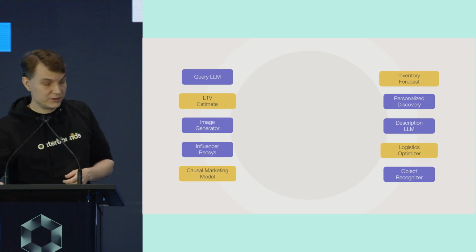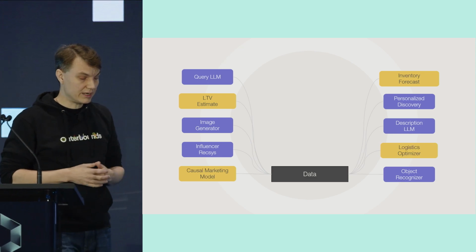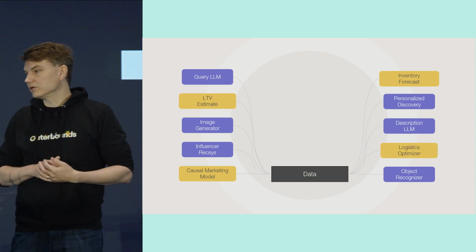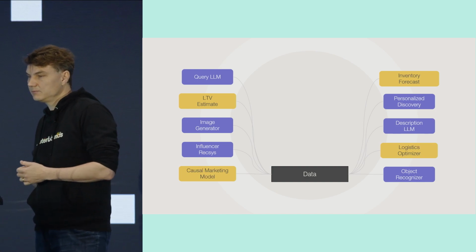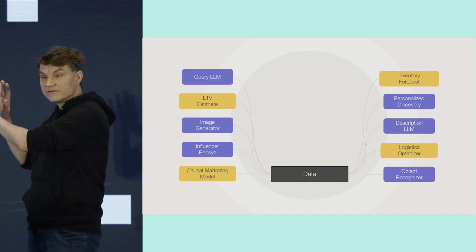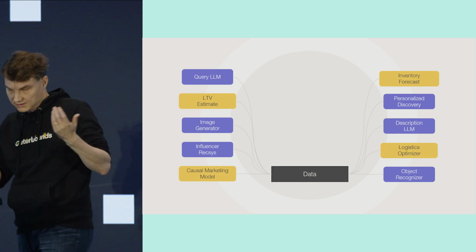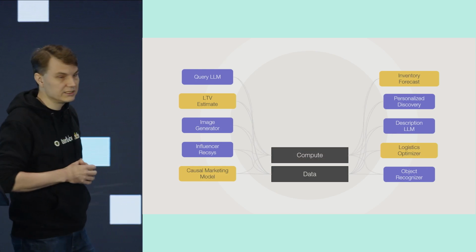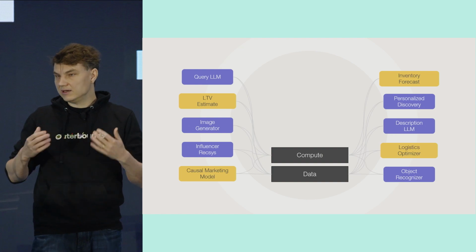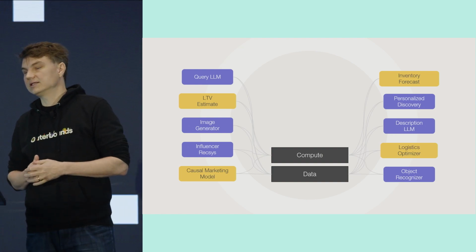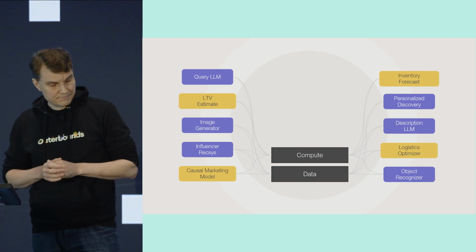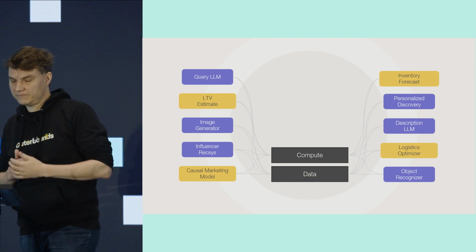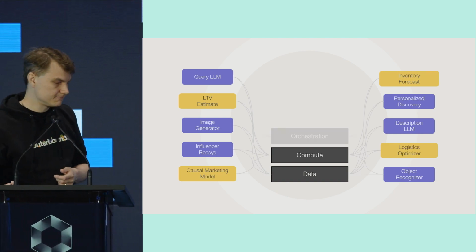Well, another point of view is that if you start thinking from the bottom up, there are some commonalities. For instance, everybody needs data. The data comes in different shapes and sizes. Very different data go into a computer vision model than into an inventory forecast, but data it is. The other thing you always need is compute. Training a simple forecasting model using, let's say, scikit-learn is very different from training an LLM, orders and orders of magnitude of difference, but you need compute of different kinds.